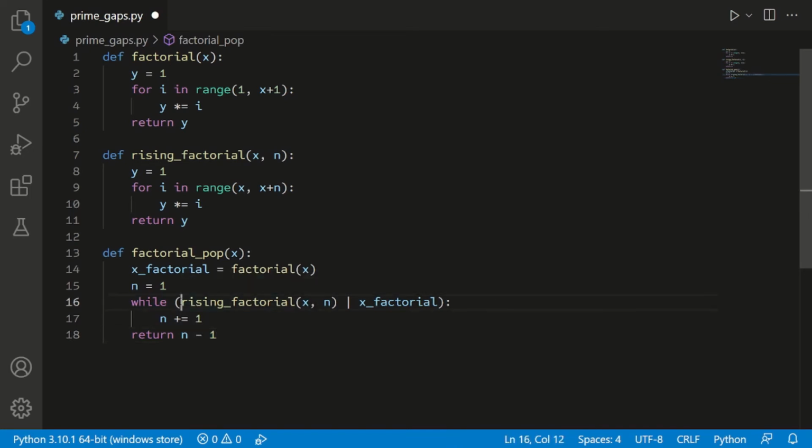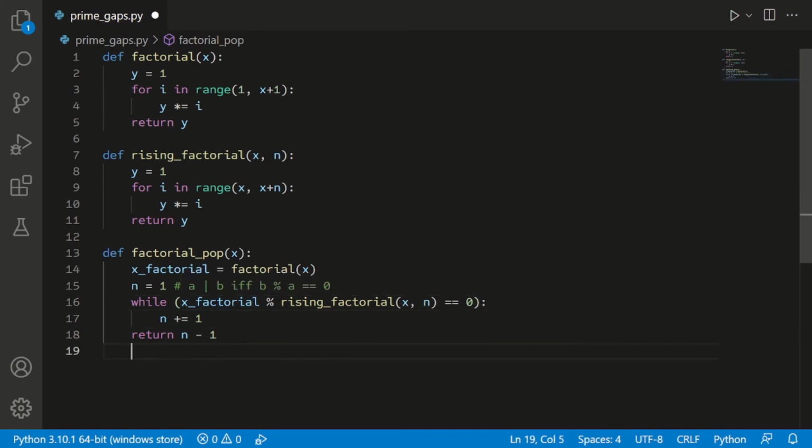Now, the other thing is, this is not actually correct Python notation because this pipe symbol does not mean "is a factor of" in Python. So what we're going to do is we're going to use the fact that A is a factor of B if and only if B reduced modulo A is 0. And so by using this expression, we can actually write our code using correct Python notation. So I'll put this on the left. I'll put a %. We're going to reduce x factorial modulo the rising factorial, and that should be 0. And if it is 0, then A is a factor of B, and if it's not 0, then it's not a factor.